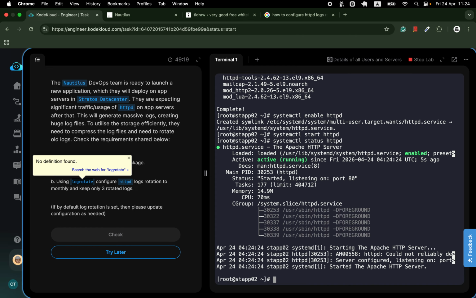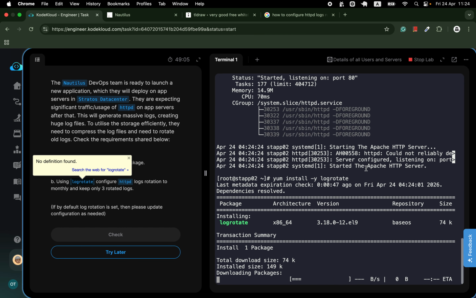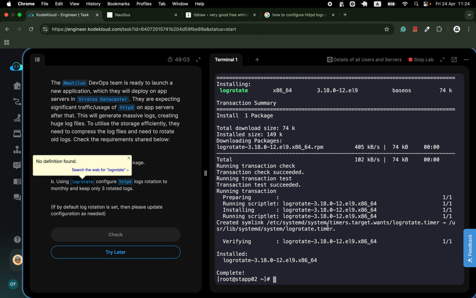So now we will install logrotate, yum install -y logrotate. So let me check the status of logrotate.